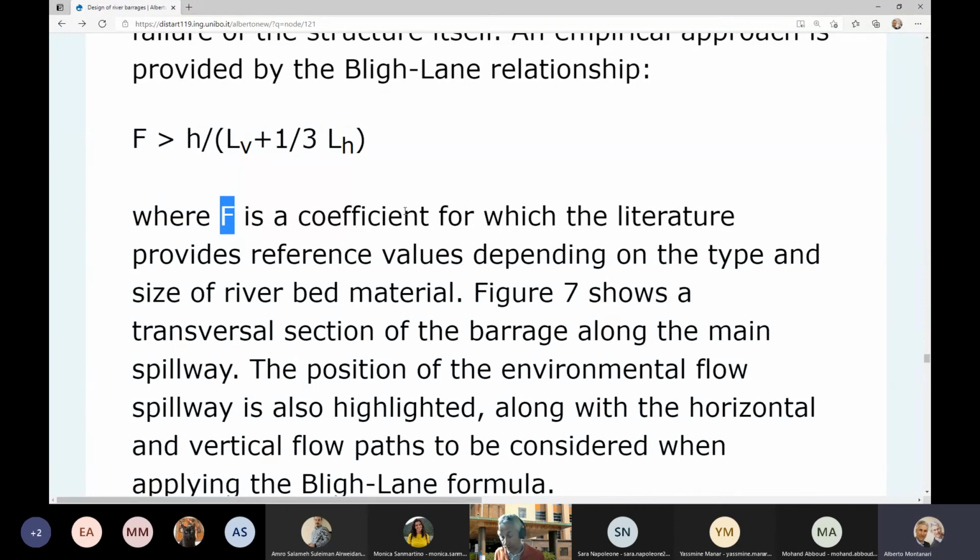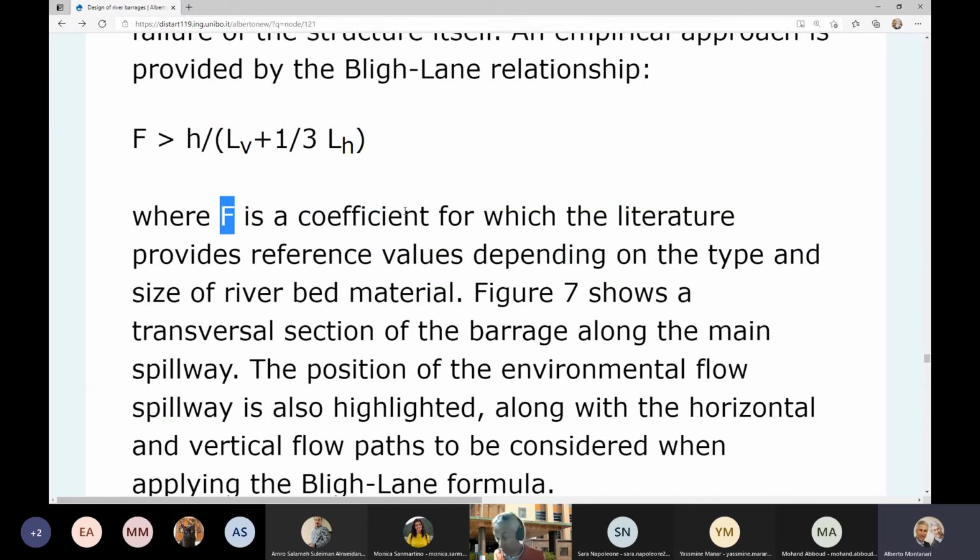Now, this F value again is derived by the literature, and pay attention to me, the higher the F given by the literature, the lower the risk. Okay, this F given by the literature should then be greater than the right-hand side of this inequality. So it means that if you have a high F, then you can afford higher values of the ratio that is on the right-hand side.